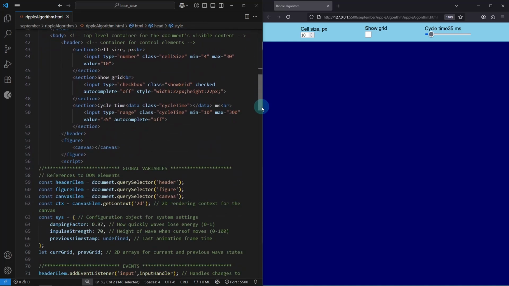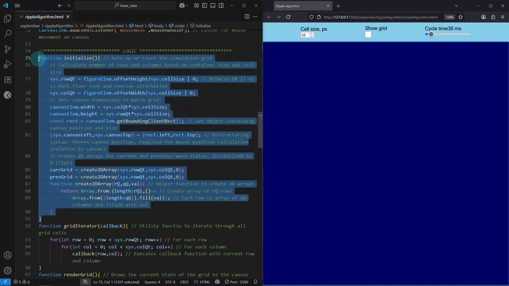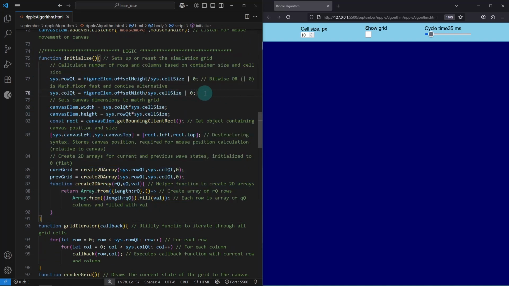The initialize function prepares the simulation environment. It calculates the number of rows and columns the grid will have based on the container size and the chosen cell size. It then sets the canvas element's pixel dimensions to match this grid.